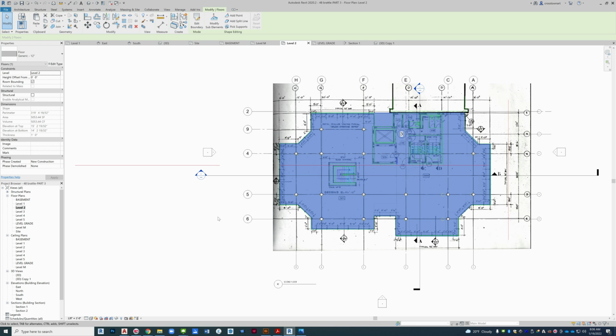What have we got? So that's the outline of the slab at level 2.